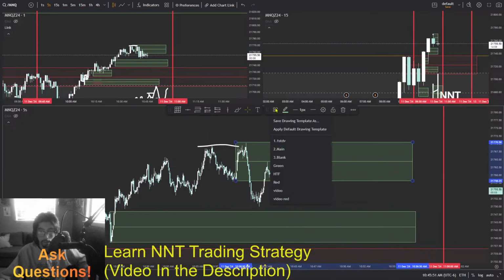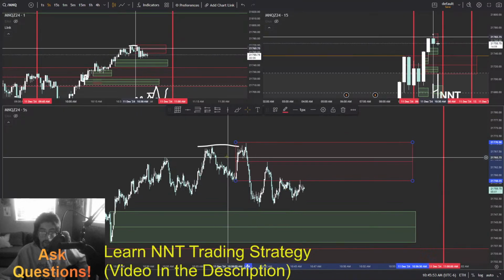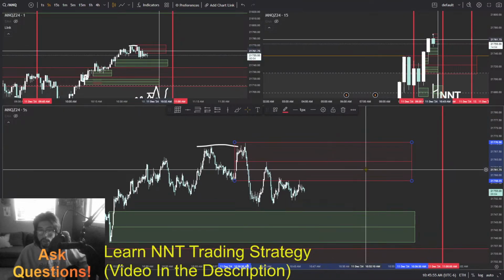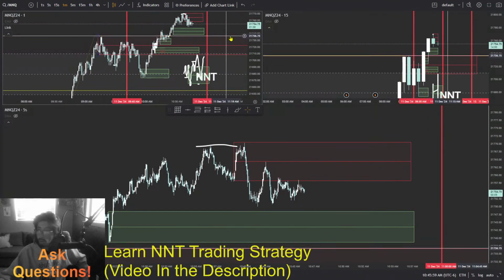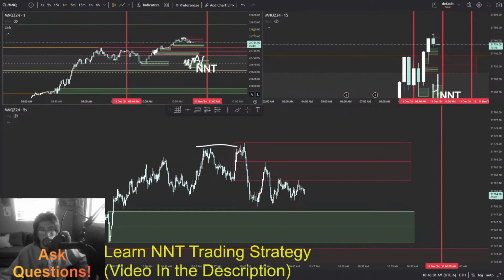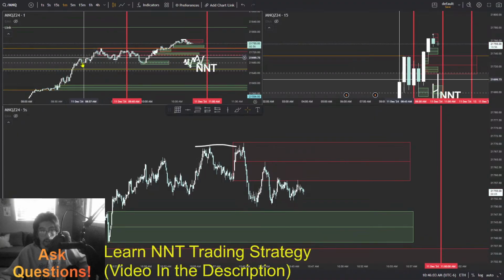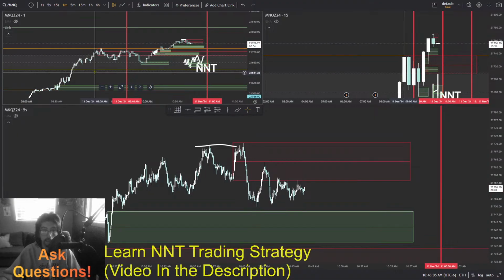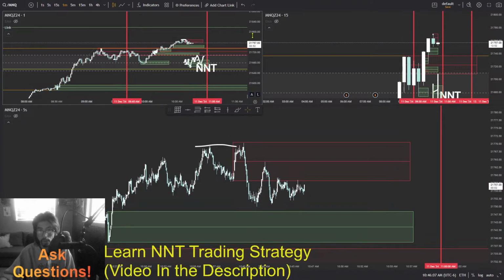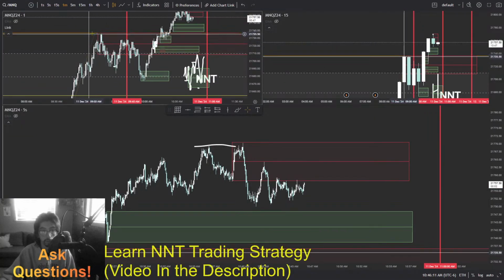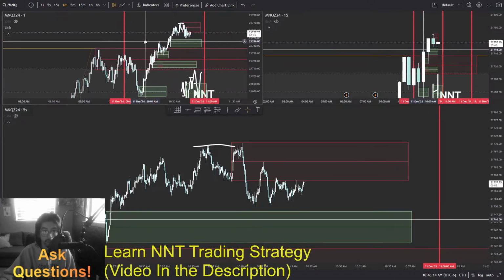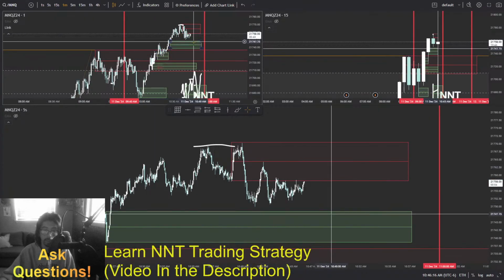I'll make this red. I normally leave these zones up just so I can understand direction. These orange lines are the initial balance. It's the first hour high and low. So as soon as the market opens, an hour after the market is open, I mark the high and low. So this orange line, and I make the zone. So we broke, and it looks like we're coming back down already.